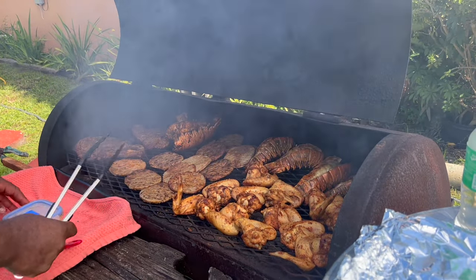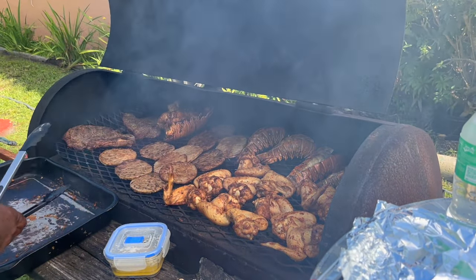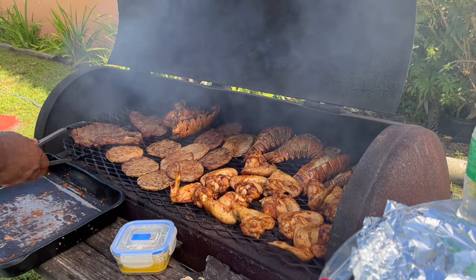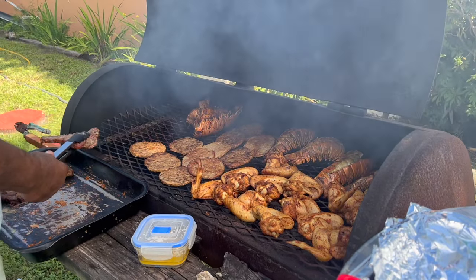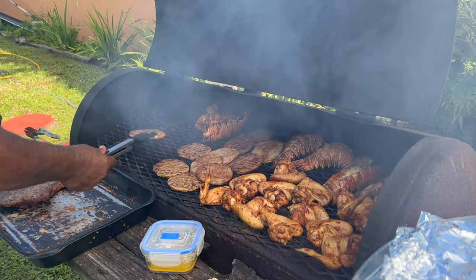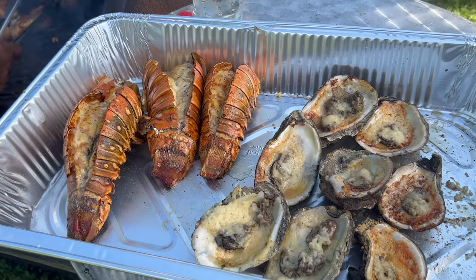These little turkey burgers ready. Steak's ready too. That'll work. Ready.